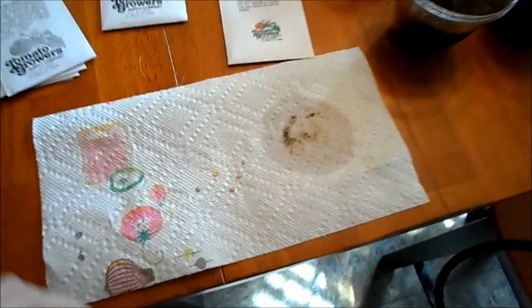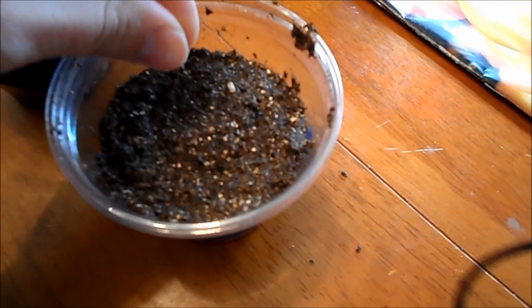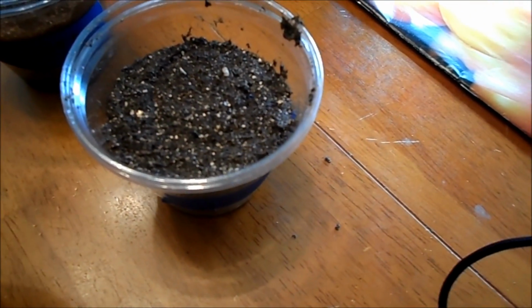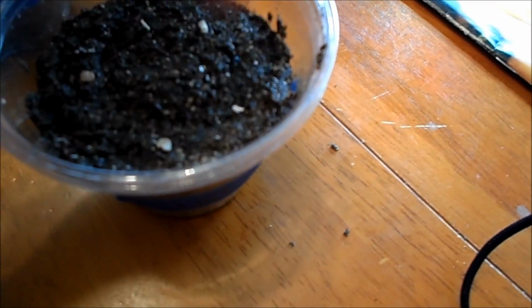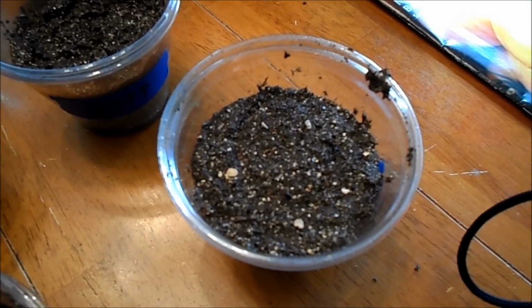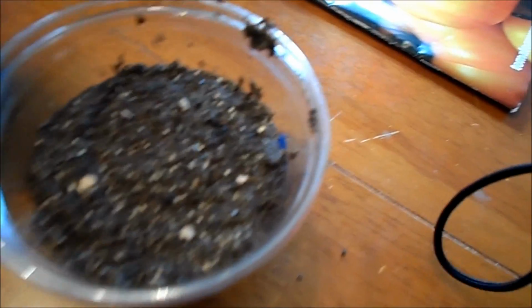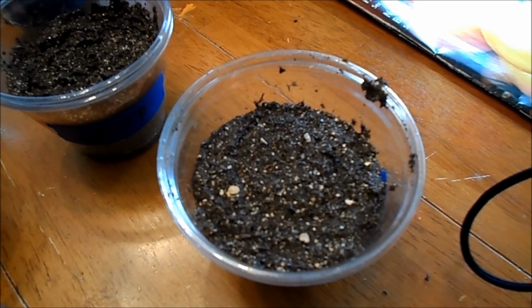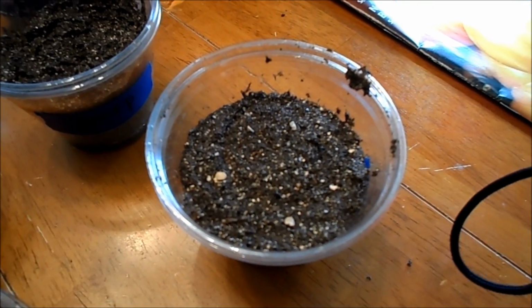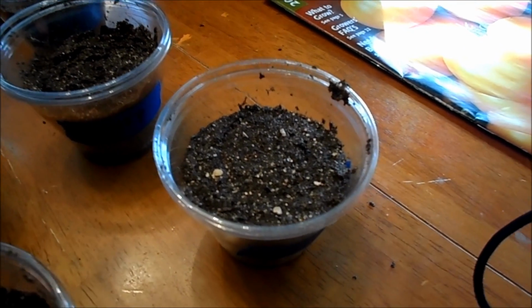Okay, so now I'm going to plant these jalapeno seeds. I got the 5 out right here, and I'll just lay them out into the cup. Now the idea behind doing 5 is I don't know if all 5 of them will actually sprout. I'll do it in a later video, but once they start growing I'll separate the plants out into their own individual cups, and then whichever grow best will be the ones that I transplant.